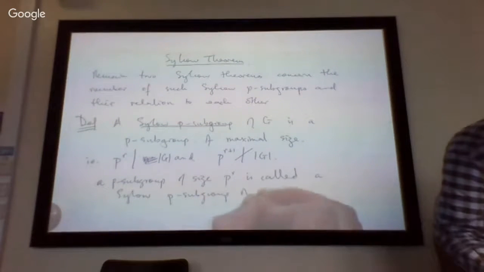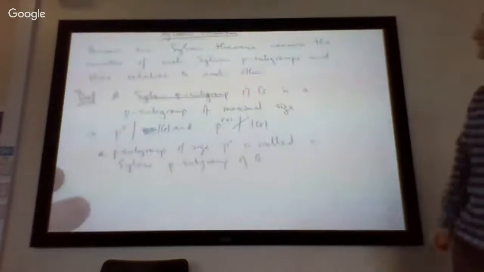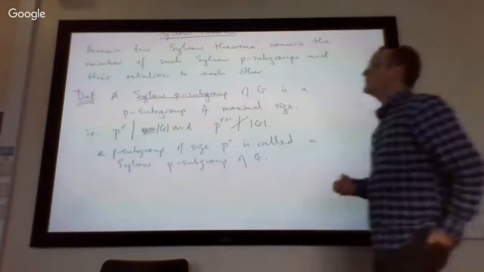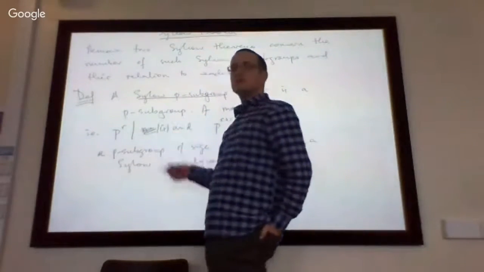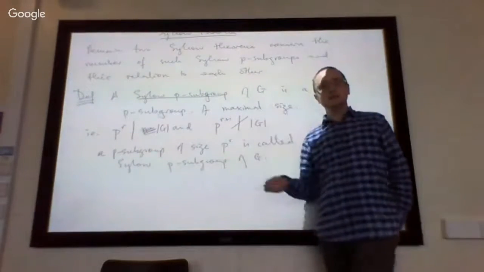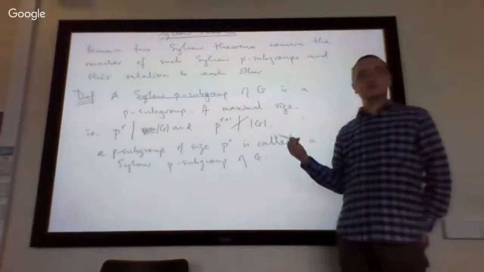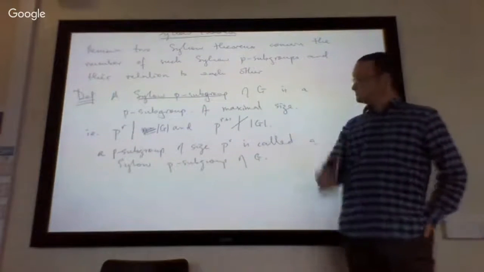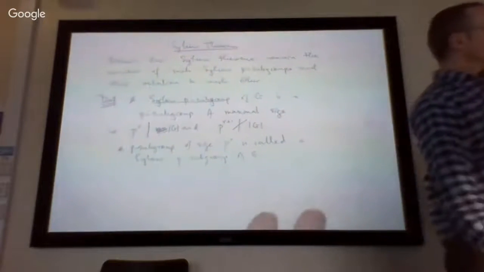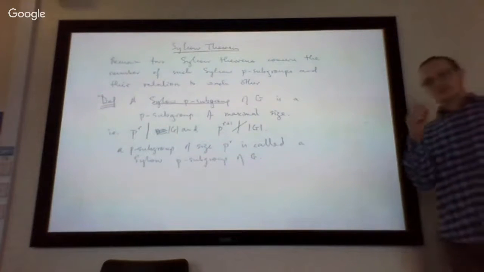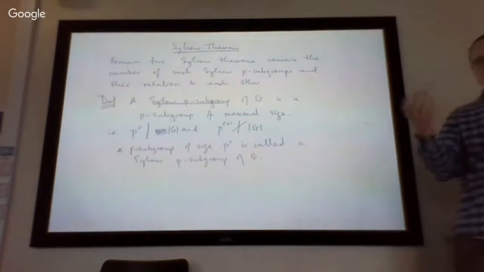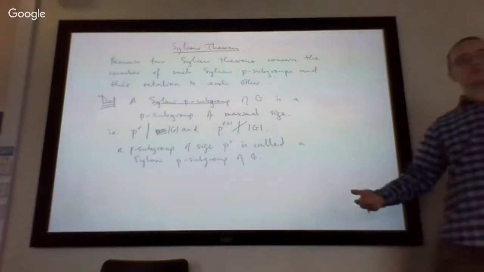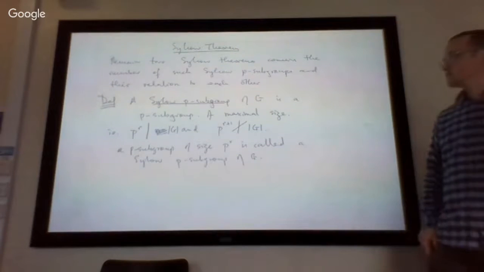We know these exist because the first Sylow theorem says for any power of the prime P that divides the size of the group, there will exist a subgroup of that size. So we know they exist. Then the question is, the first Sylow theorem doesn't say there's only one. It just says that there is a subgroup. So typically, we'll expect that there might be many different subgroups of that size.